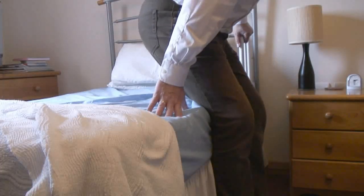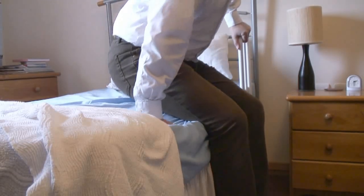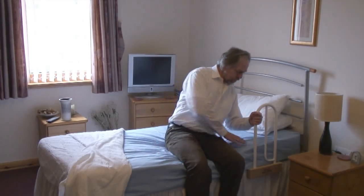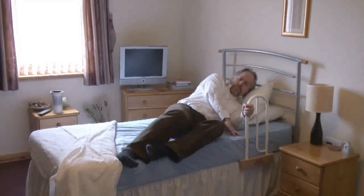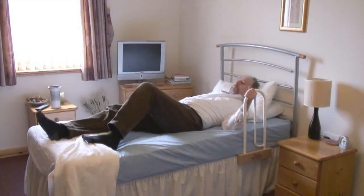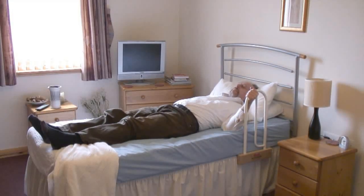We're going to employ the same technique as before — aim your head down towards the pillows. You can generally hold onto the lever with your other hand, just to give you that bit of support. The bed lever can be useful for altering your position — it just gives you something to hold onto. And you can feel how secure that is now with your weight on the mattress; it holds the lever in place and it's not going to go anywhere.